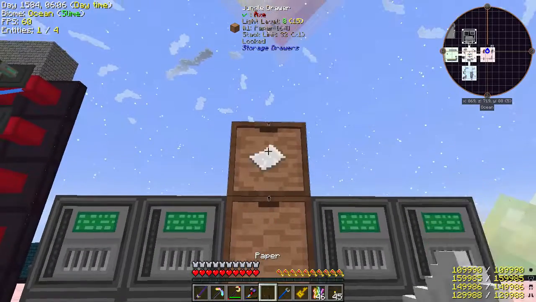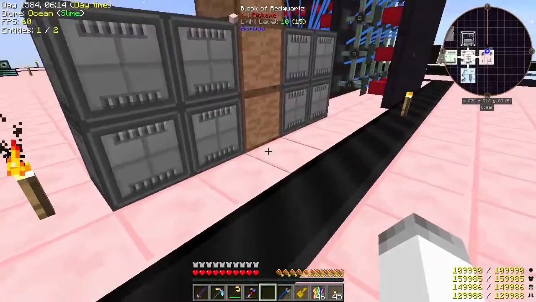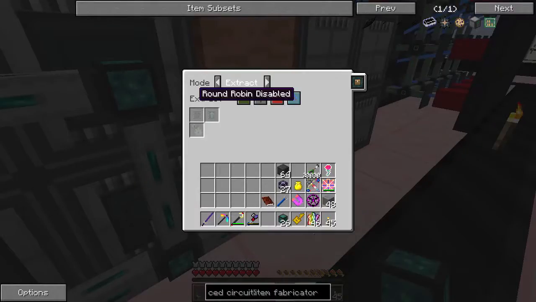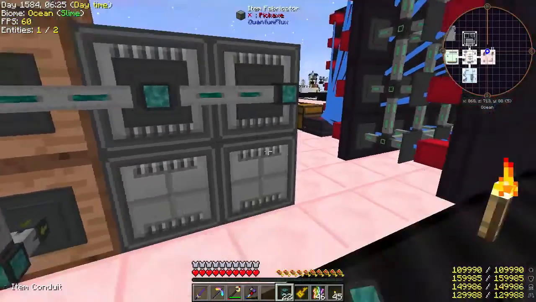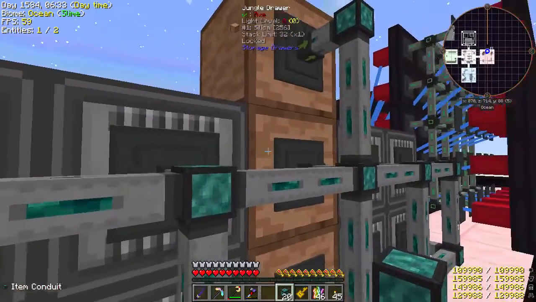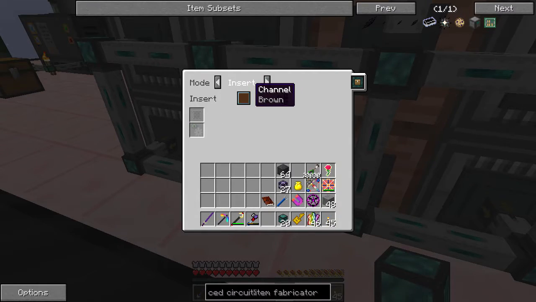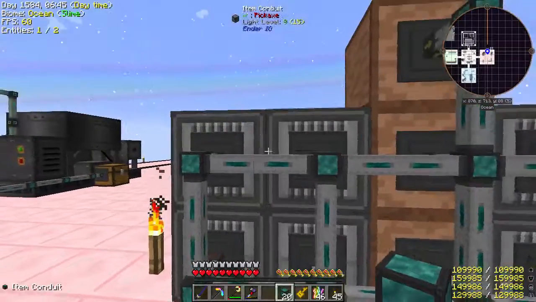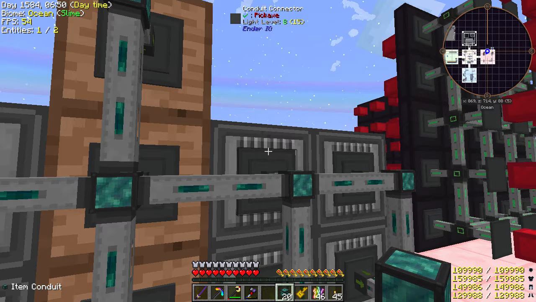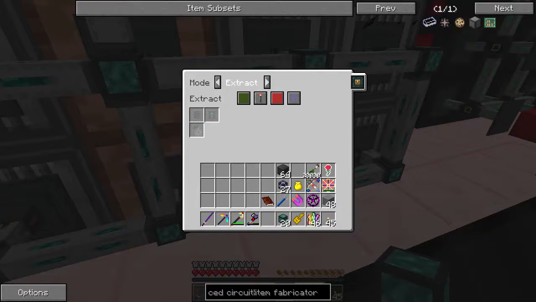And paper, silica, and mystic quartz. Now mystic quartz will go into these guys. And we want round robin enabled, and then these two will go into here. And these things will also have round robin. Every extract will have round robin. So this will need to be a different color. Let's just do brown. And these are going to be insert on brown. All the way around. These are going to be in out. Insert on green. Extract on brown. Always active. Round robin enabled.